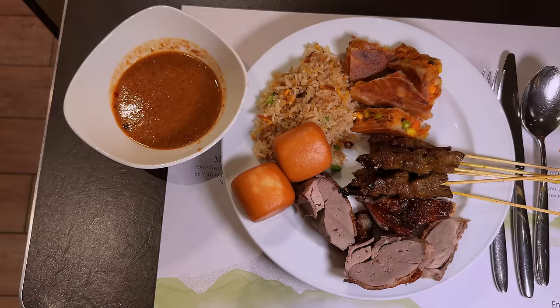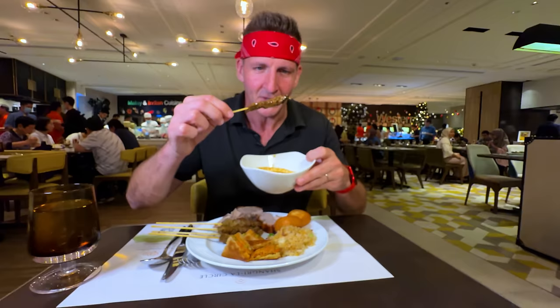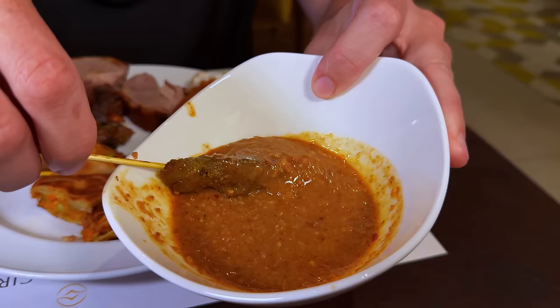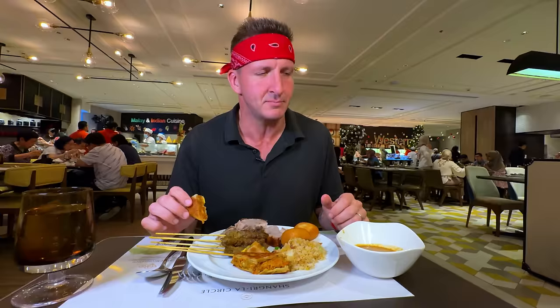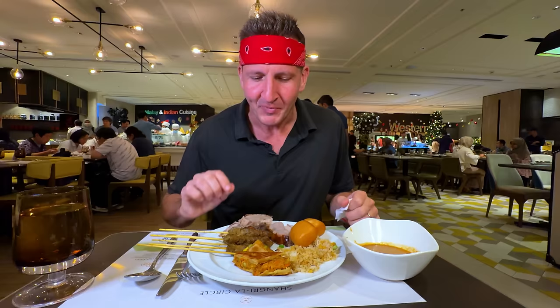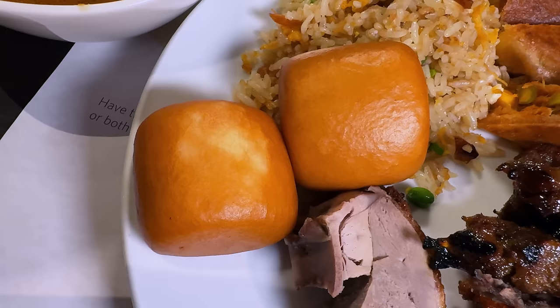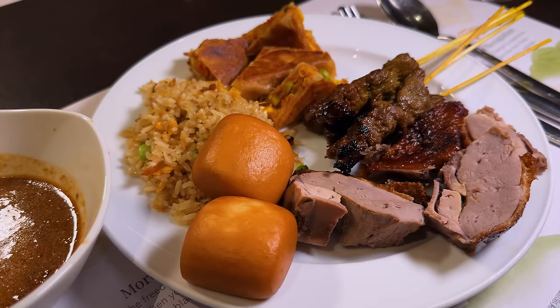We have all shades of brown here — we'll have to get a little bit of color next time. I'm going to start with the saté. You take that, you drown it in peanut sauce. That's good — the meat is seasoned beautifully, tons of spices. I can taste the lemongrass in there. And the peanut sauce — also spicy, savory, and just full of rich peanutty goodness. This is a vegetable martabak. The Rick and Mortabak is a very special street food here in Malaysia — I've even seen it in Mombasa when I was traveling in Kenya. Delicious, beautifully spiced, it tastes like Indian food. And this — a fried Chinese bun, eaten with beautifully moist roasted duck. This is course one — let's keep going.